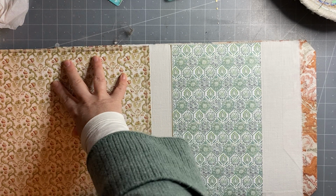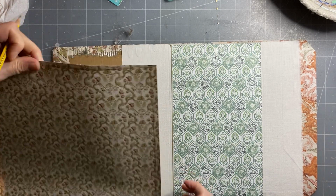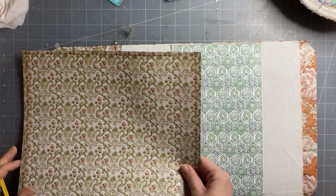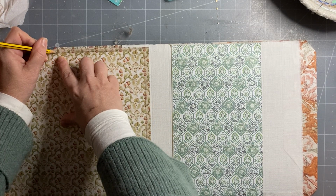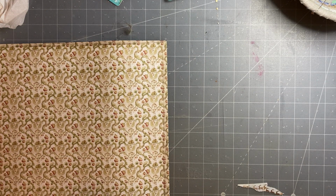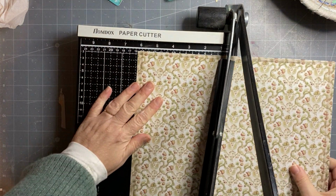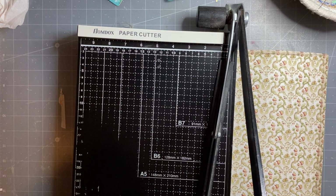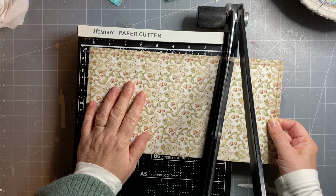And where's my pencil? Where art thee, pencil? Here we are. Marking there. And let's measure the height. We can measure here. Down there. Oh, I can't see my marking there. I cannot see it. Oh, there it is. Bigger marking. Hopefully I'll be able to see it. Okay, so I'll put this here. Grab my cutter. And there's my big marking. Trim it off. There. Okay. Just put that over there. And trim it off. Can't see for looking. That's it there.